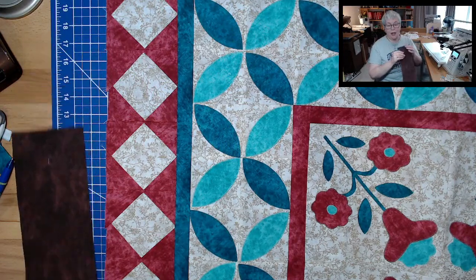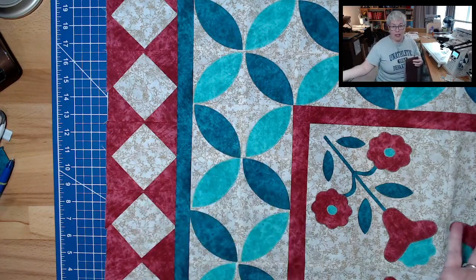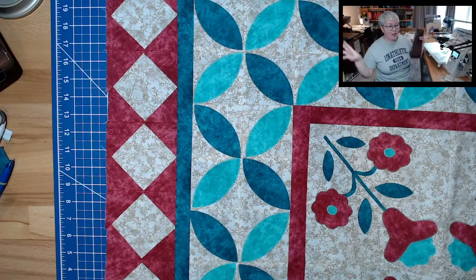I do think next week I will have three of the borders pre-sewn, kind of like what I had today, right? And I will work on one section with you so that you see how it's done. The other three borders will be done. And so I am going to complete this quilt here with you next Friday so that when we're done with next week's video, when I hold it up, you're going to see my finished quilt top.